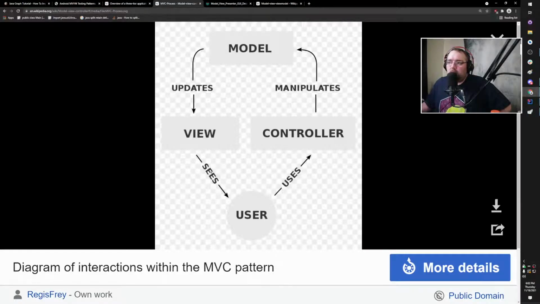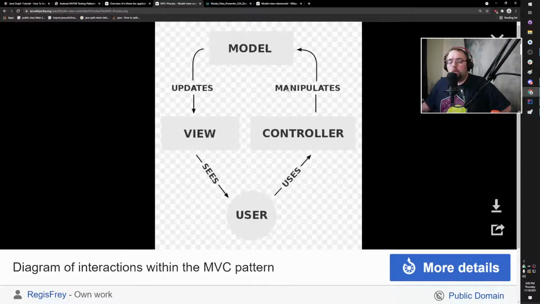How many lines in and how many lines out from this view here, if you could get it to actually work this way? How many lines into the view do you have, and how many lines out? Only one in and one out. How many in and out from the model? In and out from the controller.